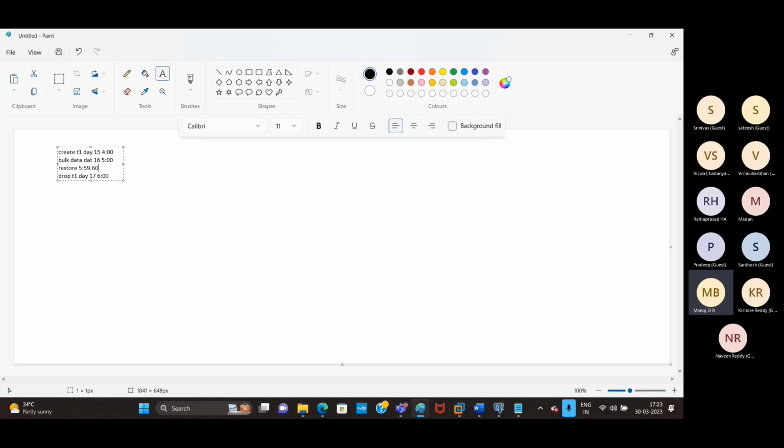We need to specify it in the restore command, at this point of time, 5:59 point milliseconds. Not the create time or bulk data time, not that one. We need data, not just the structure.